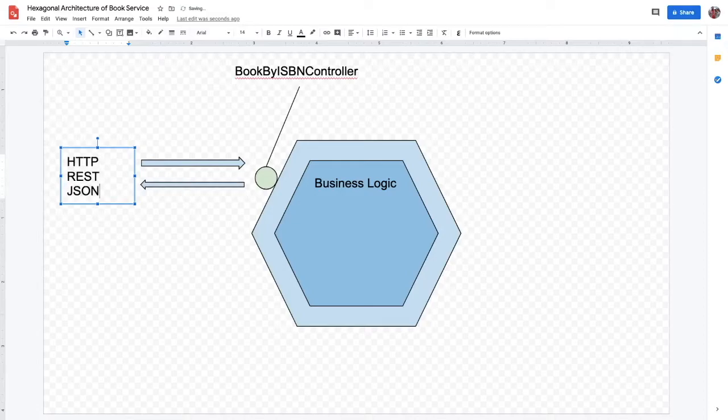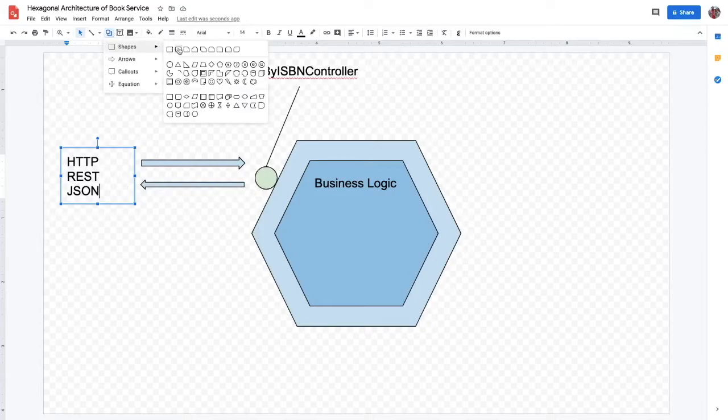Those are the things it understands. It knows how to handle an incoming HTTP request, look at the URI and recognize the ISBN within the pattern of the URI, and it knows how to respond with JSON for different circumstances. That's all it understands. Not quite. There's one other thing it understands.